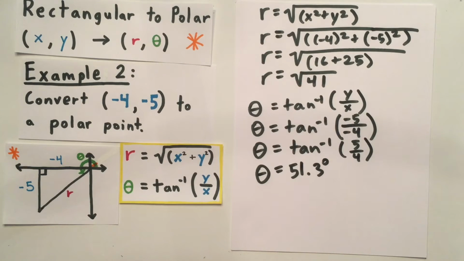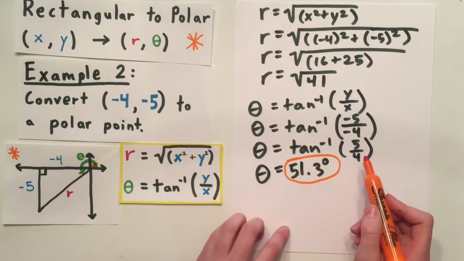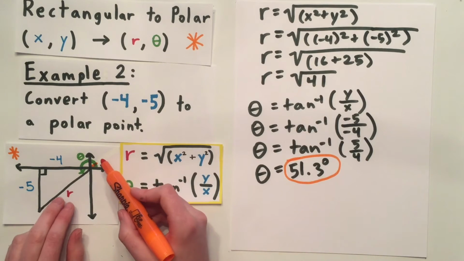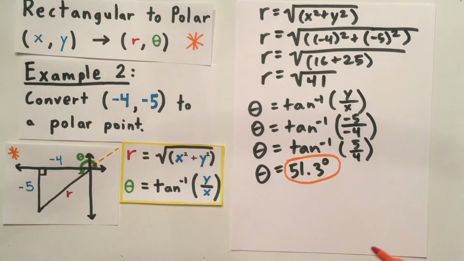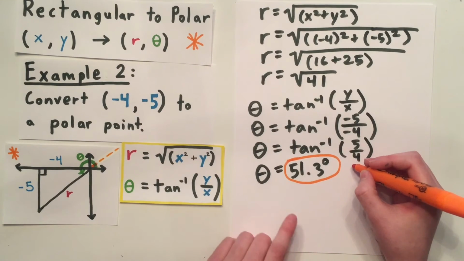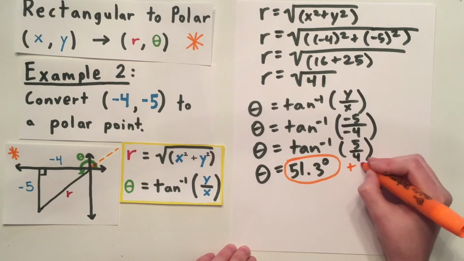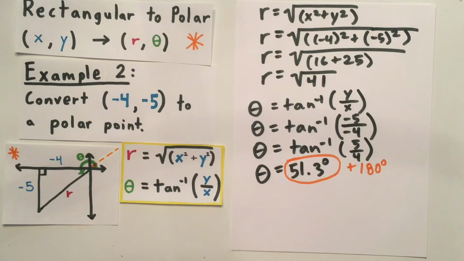Now this is a step where we have to be careful again. If we look at 51.3 degrees, that is not this angle. That angle would be much larger. 51.3 would be in the first quadrant here. So the calculator did not give us the correct one we wanted for this problem. We will have to adjust it by adding 180 degrees, just like the last problem, to get this angle right here.